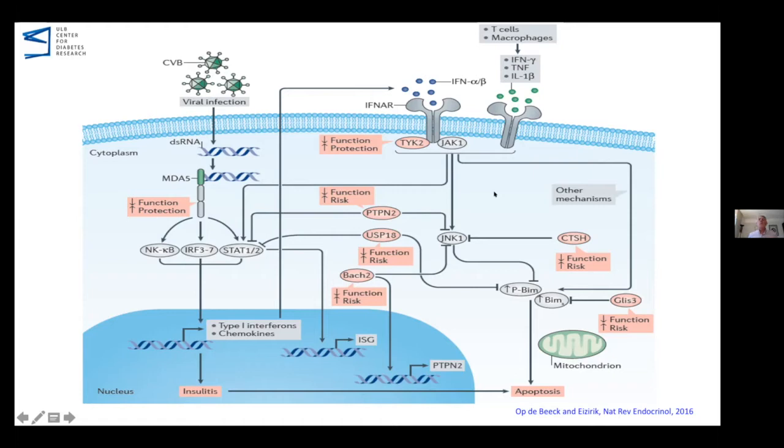And a common motif in these candidate genes is that many of them have the role of downregulating an innate immune response, which starts to give the feeling that when the beta cell over-responds, for instance, to a viral infection, this is bad news, and we can discuss this at the end.